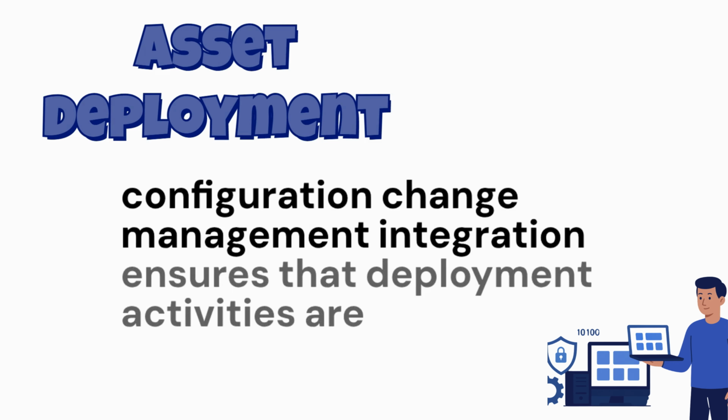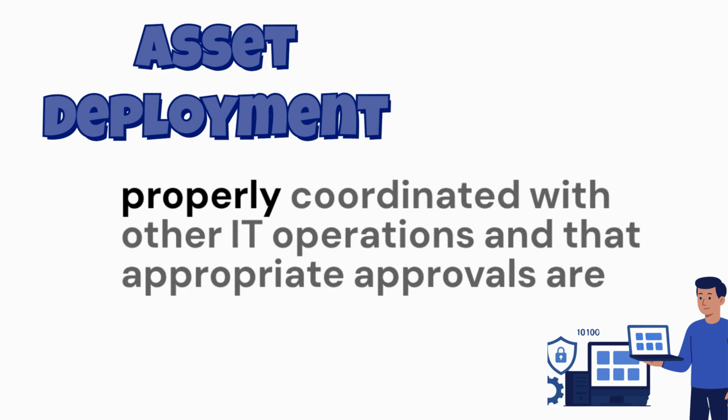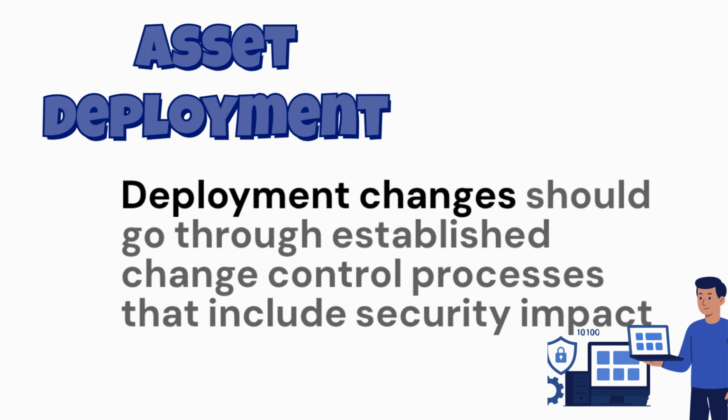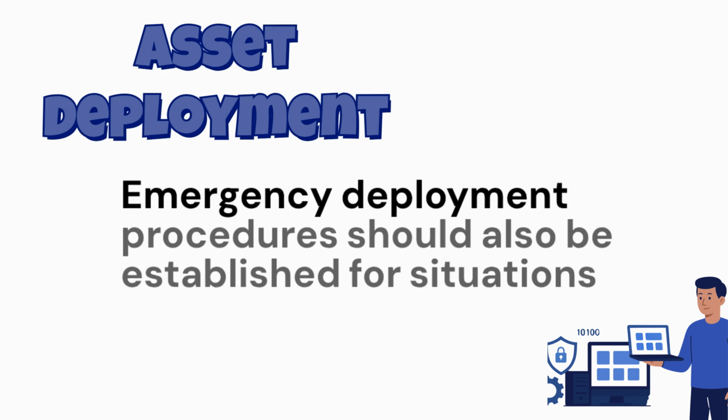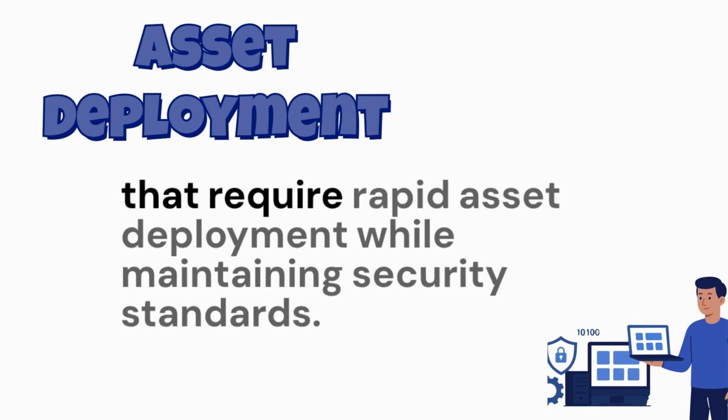Change management integration ensures that deployment activities are properly coordinated with other IT operations and that appropriate approvals are obtained. Deployment changes should go through established change control processes that include security impact assessments and stakeholder approvals. Emergency deployment procedures should also be established for situations that require rapid asset deployment while maintaining security standards.